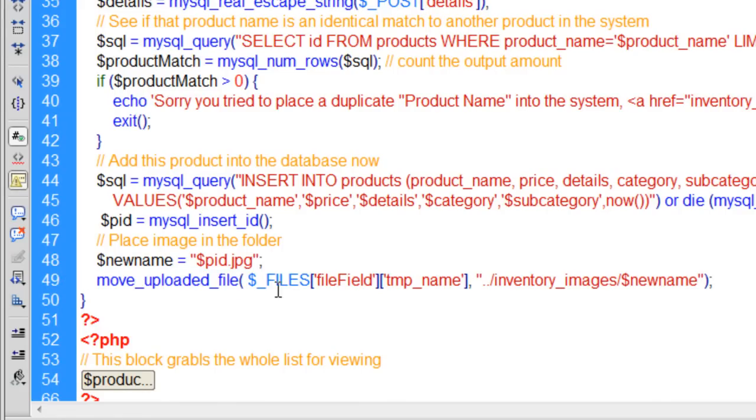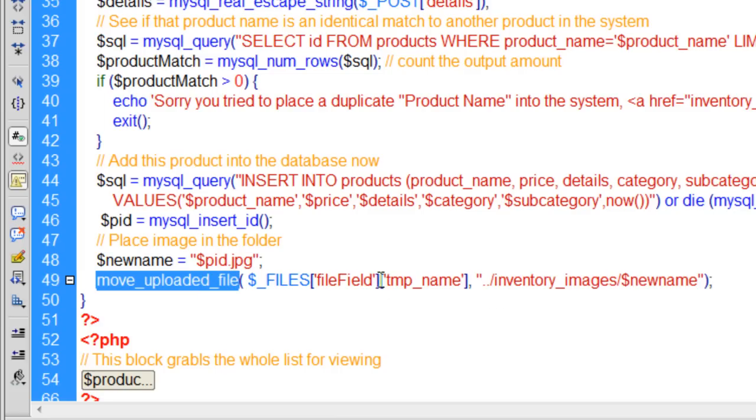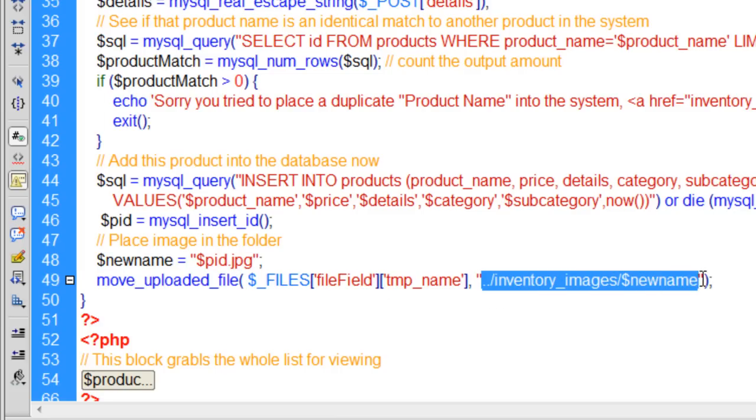So you move_uploaded_file, and you gather the file by using this information, the file field, tmp_name, and $_FILES is a global variable. You can read about global variables at developphp.com. So you access the global variable for the uploaded file, and then the next argument within this move_uploaded_file function is where you want to put that item and what the name of it is. So you go to the path. Really, the second argument in the move_uploaded_file function is the path and the name.